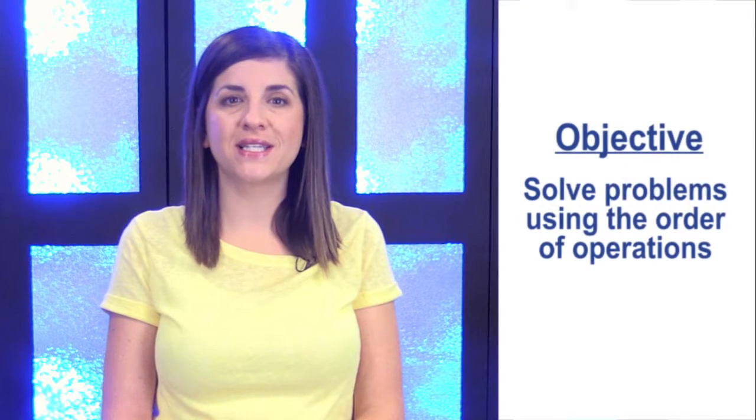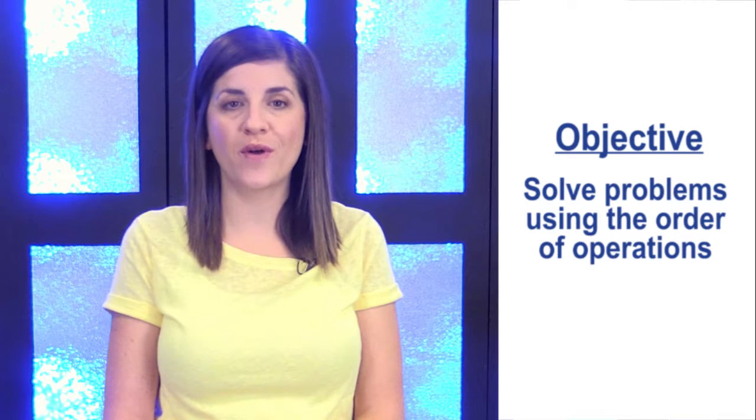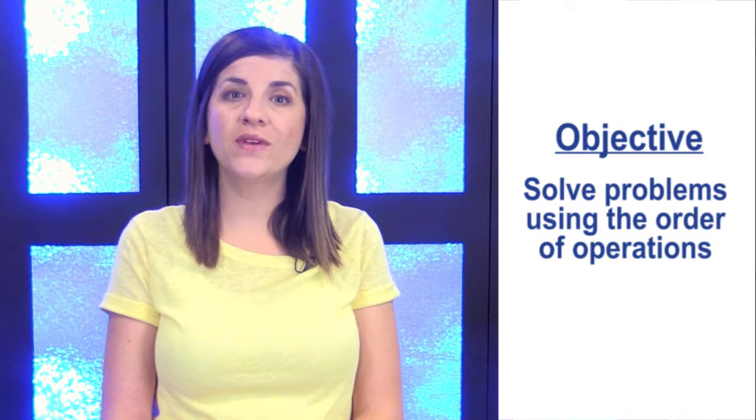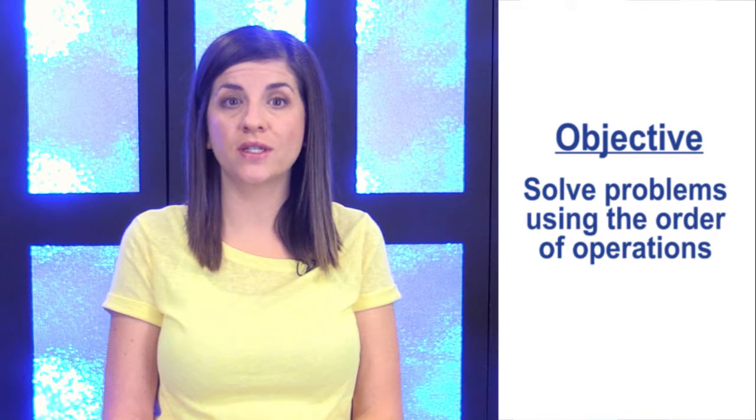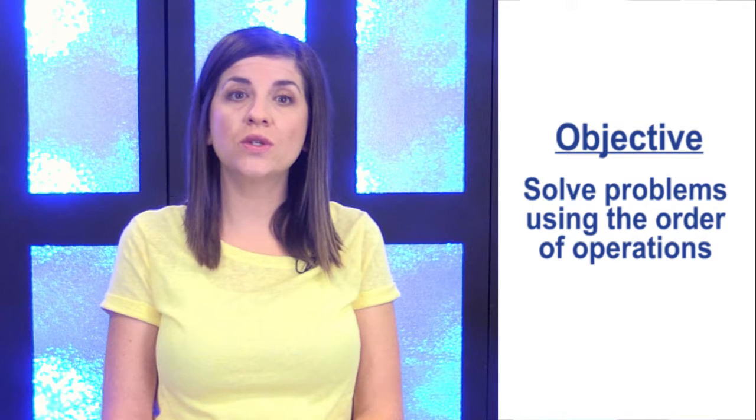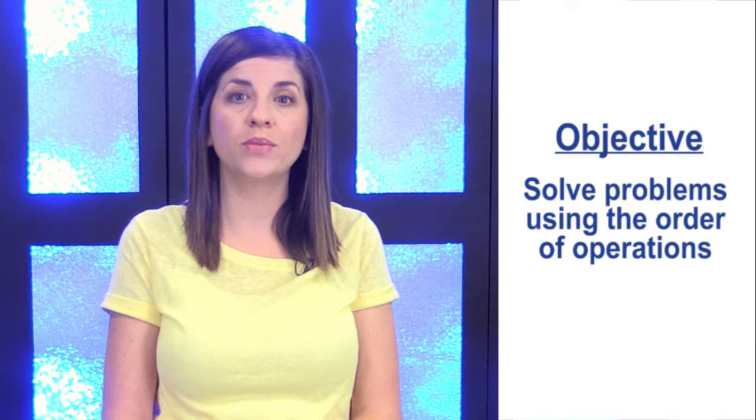The objective of this lesson is to solve problems using the order of operations. In previous lessons, students have learned that multiplication can be thought of as repeated addition, and division can be thought of as repeated subtraction. Today, the students will use that knowledge to understand why multiplication and division are completed first in the order of operations.